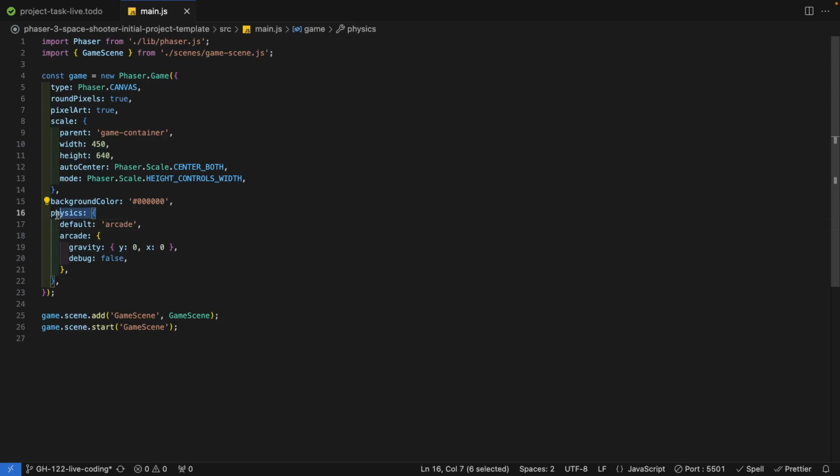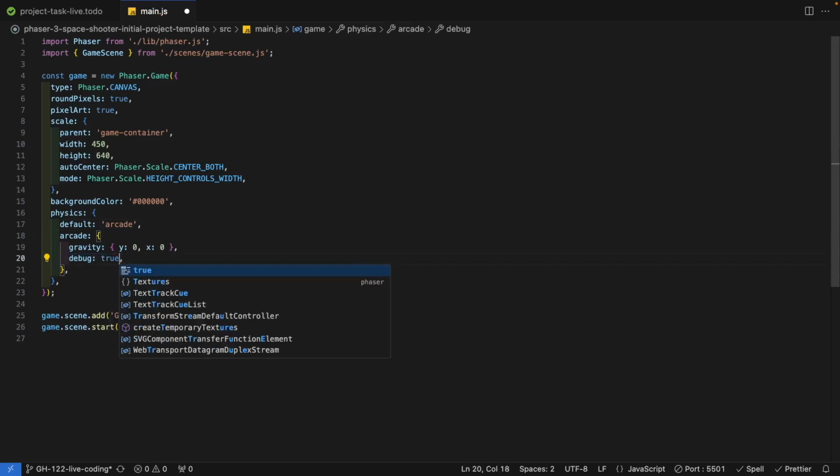One of the things we've already done is enable physics for our Phaser 3 game, and we're using the default built-in arcade physics system. This enables the Phaser 3 arcade physics system in our game. It allows us to create physics type game objects, so that we can move them by setting, like, our velocity, and have them move around our scene. When we configure this, we can specify the gravity for both X and Y, and then finally you can enable debugging.